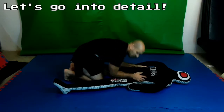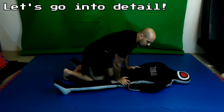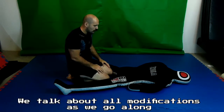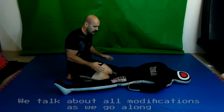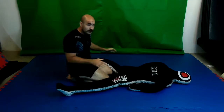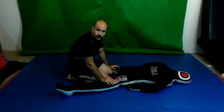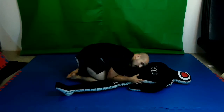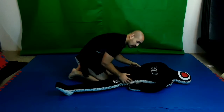Okay, so we got that takedown. The issue is here that your opponent will not let you just go over them like that. They've got these things called legs and they are indeed dangerous — they're going to kick, they're going to push you away, they're going to lock you up. So there is that brief moment where the legs are open.